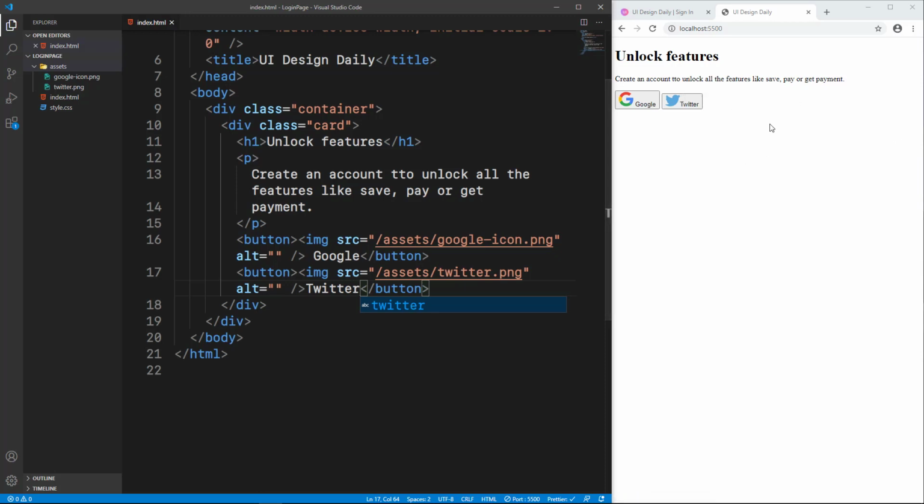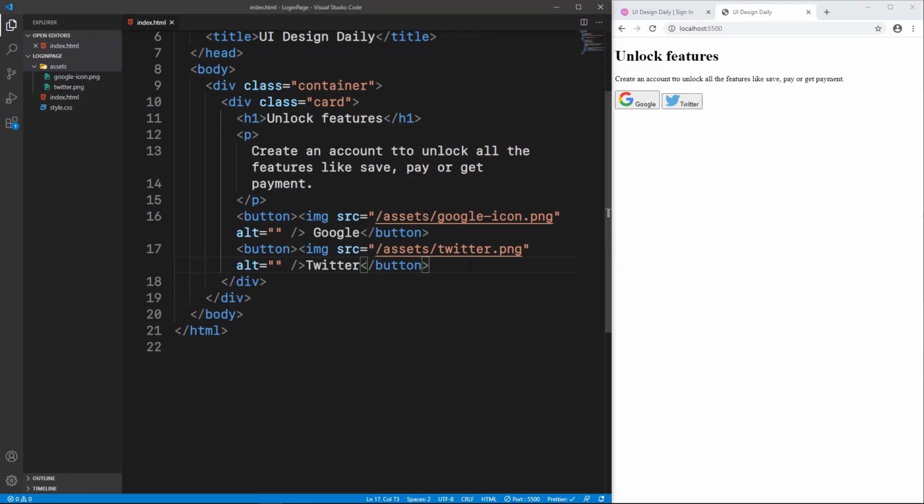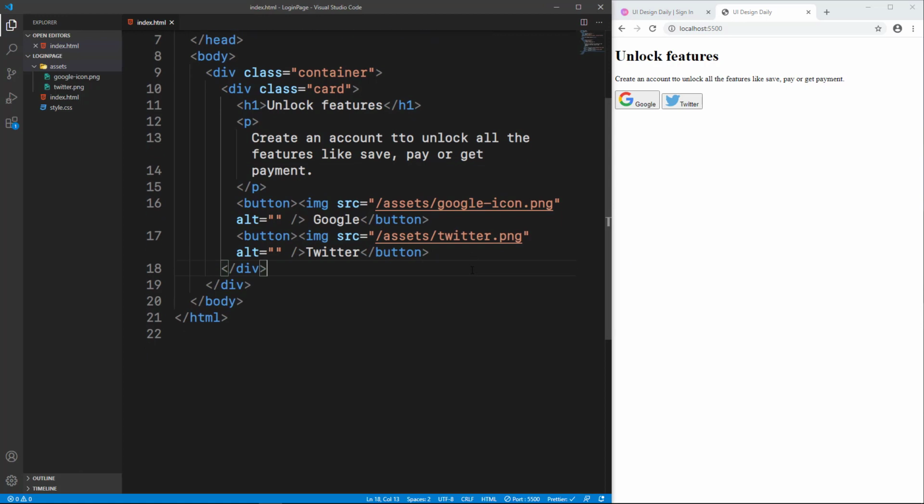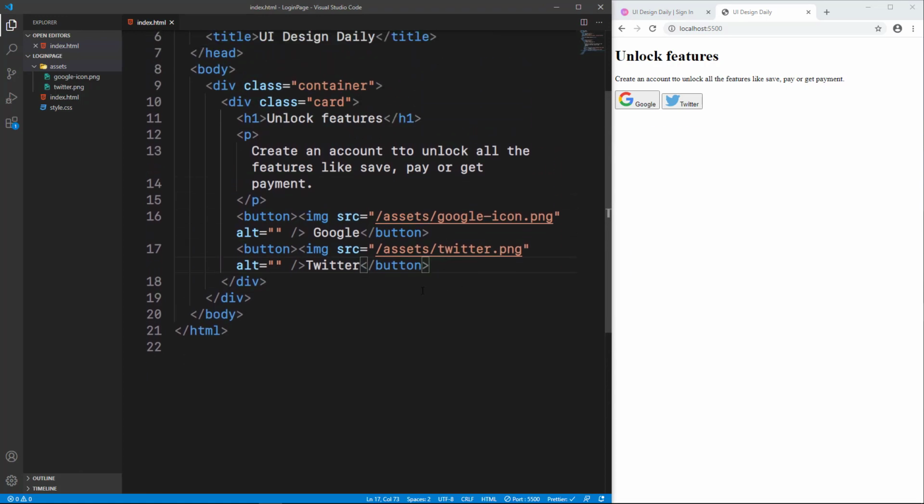I would suggest if you're using something like Icons8, because they would give you the perfect icon. For example, 512 pixels, you can grab both of them. I just grabbed it from the assets itself, that's why it looks a bit different. So just don't worry about that. I'll leave a link for Icons8 down in the description as well.